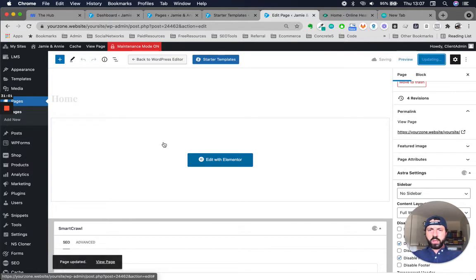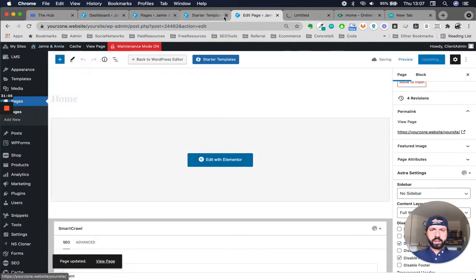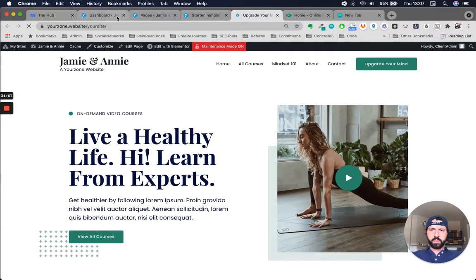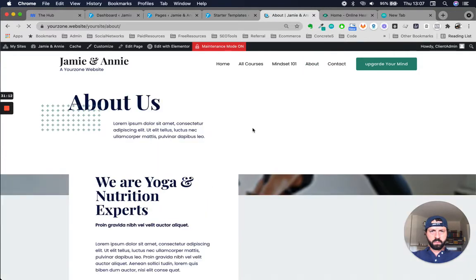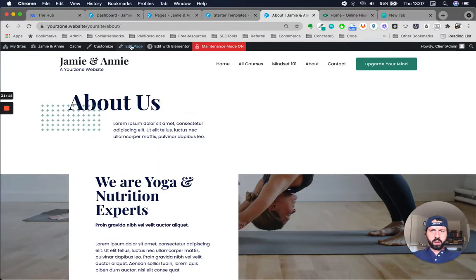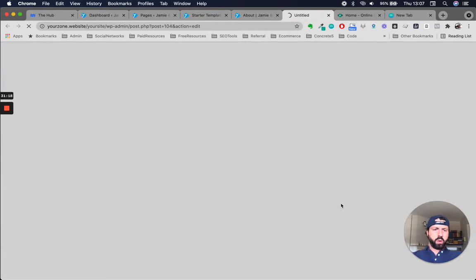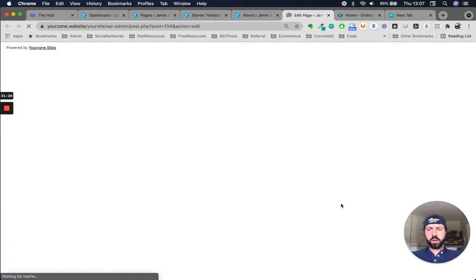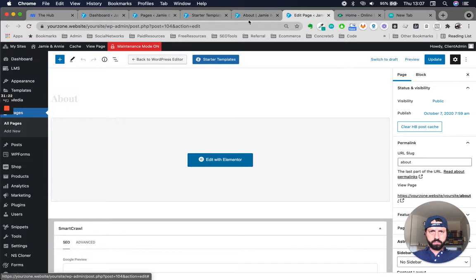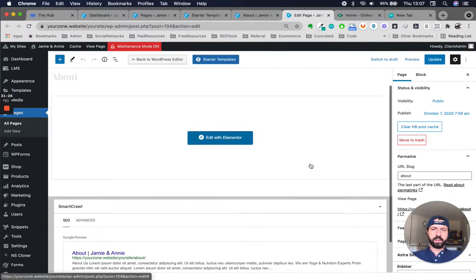What we're gonna do is we are going to go back to the site. We're gonna navigate it so we can change the other pages. So we're gonna click on about. We're on the about, and I'm gonna edit page. Really quick, because I already showed you more or less how you edit the content of a page. So I clicked edit page, and it's taking me to the page's settings.